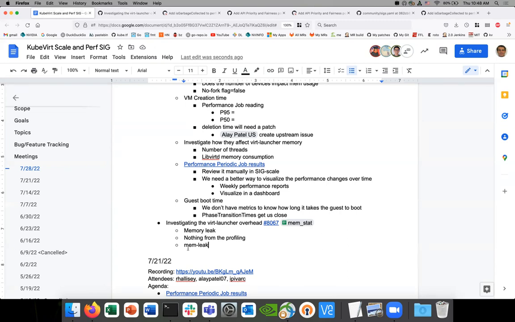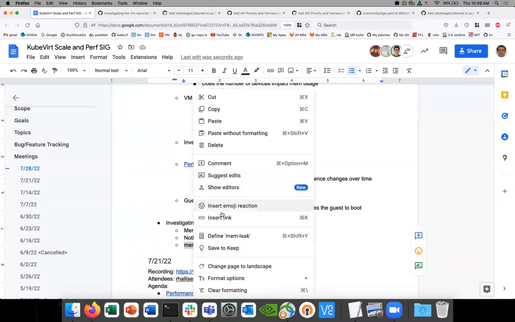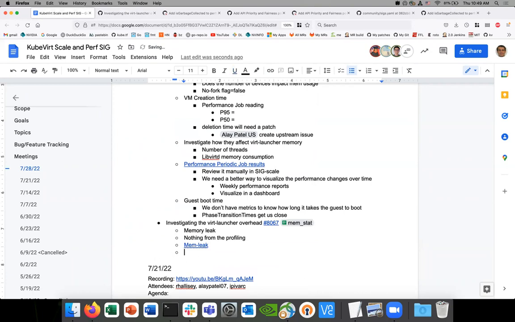Okay, I think what would be really interesting, so take notes on what you're doing, because we might run across this again in the future. And if there's a flag or a way we could implement this in your created image, we should do that. We were already thinking about it, because it could be really good to have a simple way to say, okay, let's see if there is a memory leak inside our virt-launcher, also because it's a critical part of the virt-launcher. So yeah, I think that it should be good. Okay, thank you. Thanks, Federico.